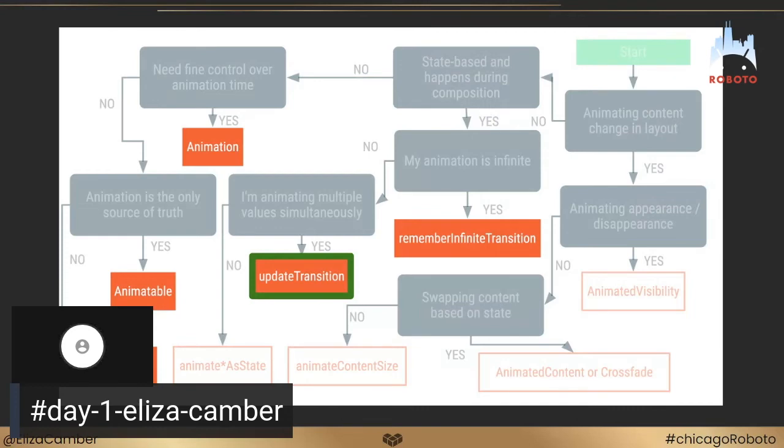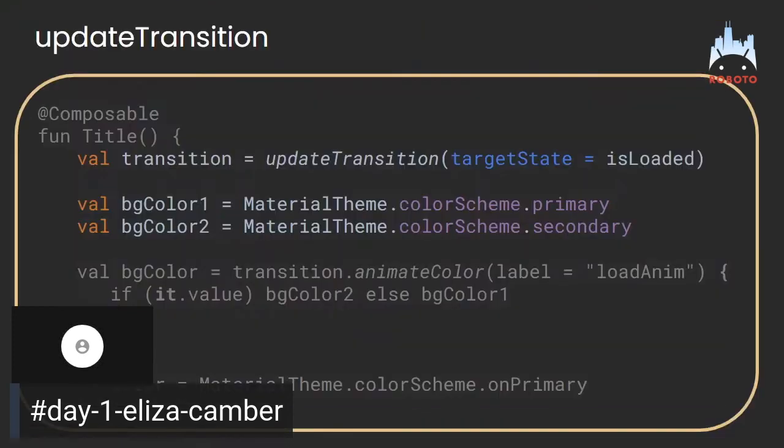So let's go to the update transition. And we've already briefly seen the transitions. And those are, again, low-level APIs, which means that they're just suspend functions again. And the update transition will create and remember a transition state for you. It's going to update itself. So we specify the target values for each of the states that we want. Here I have 2 of them. Could be as many as we wanted. And then we just use it like this. So we have the transition and the animate color.